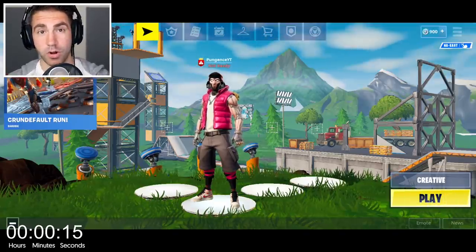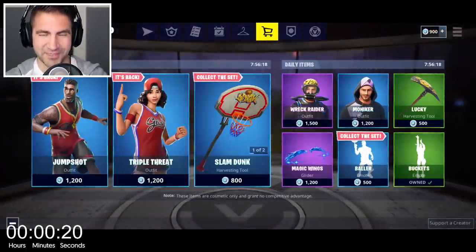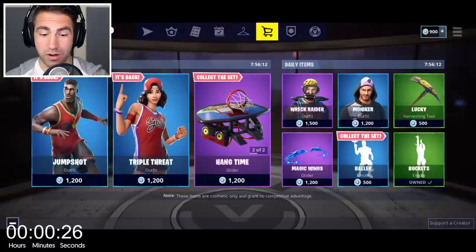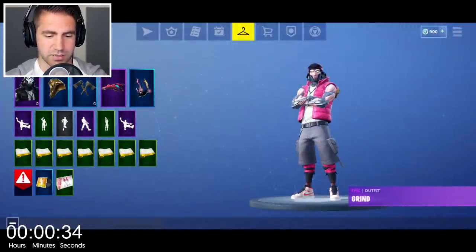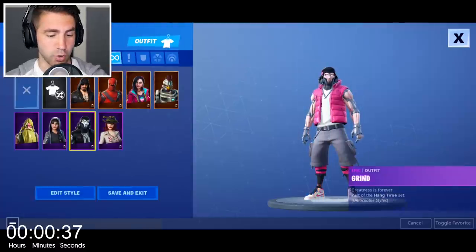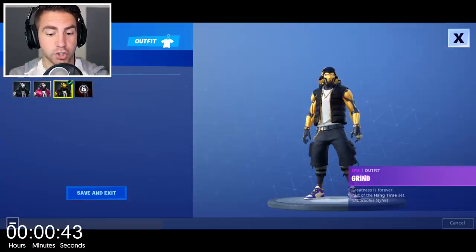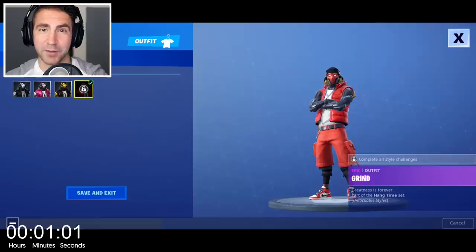Guys, we're going. I'm going to warn you ahead of time — I'm not a Fortnite master. Actually, I'm pretty bad at Fortnite. But I'm thinking this phone has shoulder triggers, so I feel like that will give me a little bit of an advantage. First thing I got to do is switch this up — I'm wearing the pink. I like this guy because he's got the Jordans, but I'm not liking this pink. We should unlock the red version — I think I have to play three creative game modes to do that.